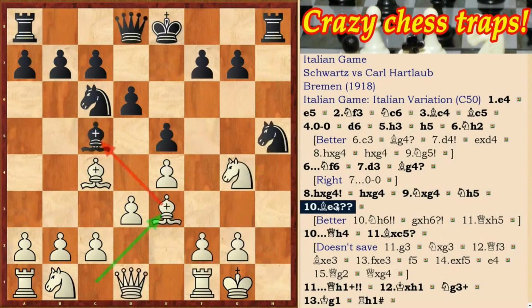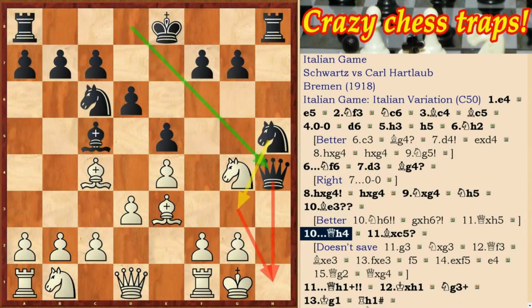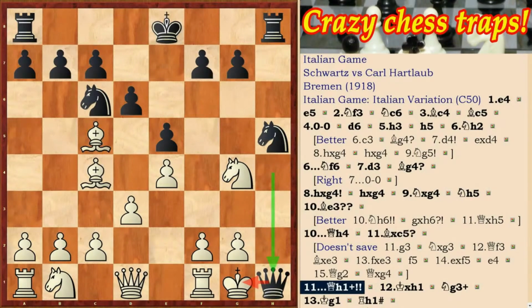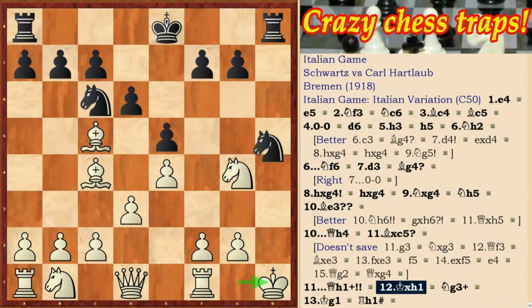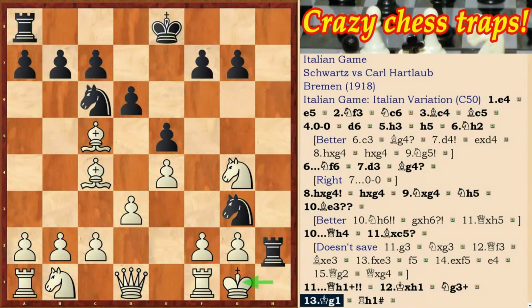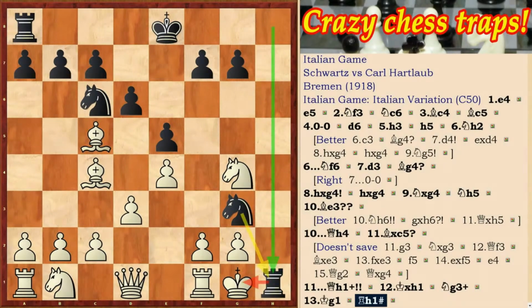Let's go back to the game. After queen h4, white moved bishop takes c5. And queen h1 check, queen sacrifice. King takes h1, knight g3 double check, king g1 and rook h1 checkmate. That's the completion of this game.